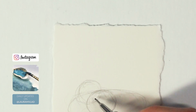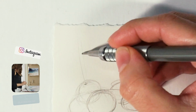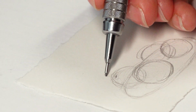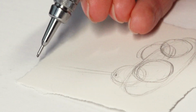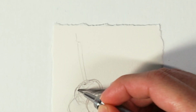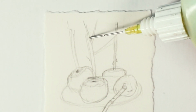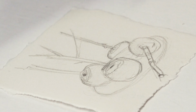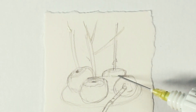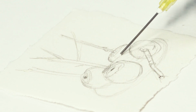I really want to work on something that looks like still life with the contrast. So something that allows me to work with values and practice that a little bit more, because that's one of the main things that if you master in watercolor, you will progress much faster and it will show in your work.